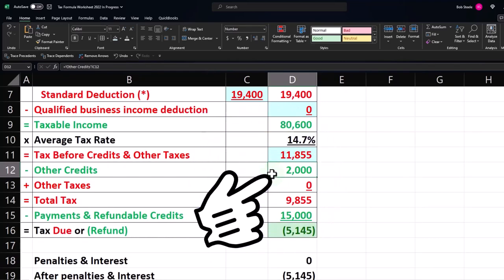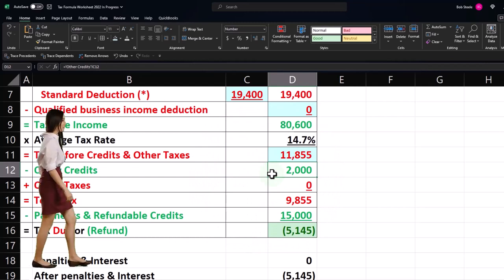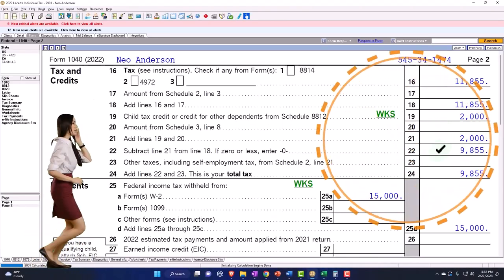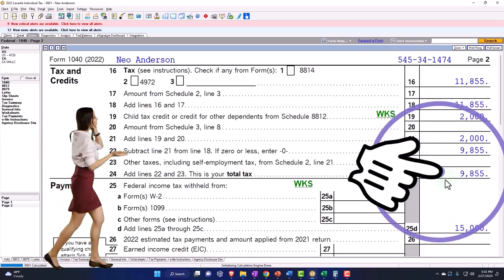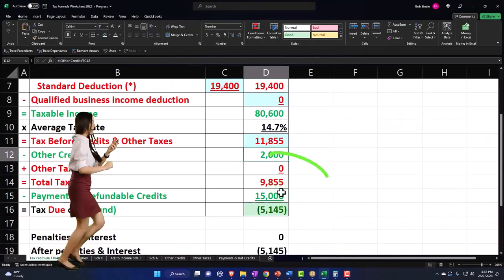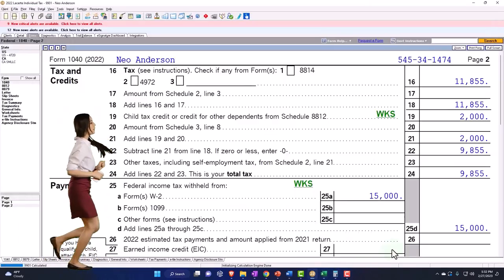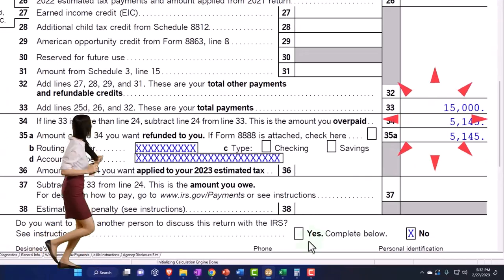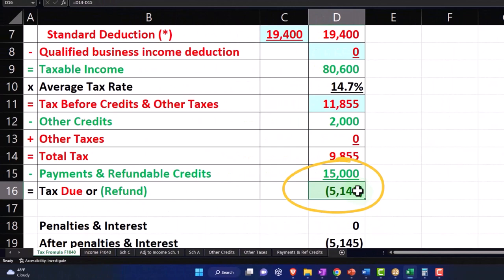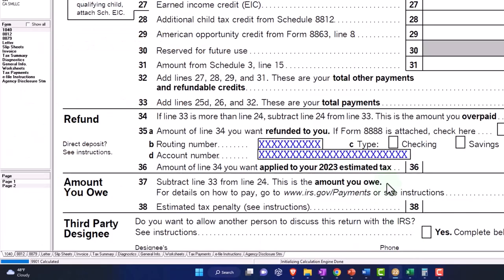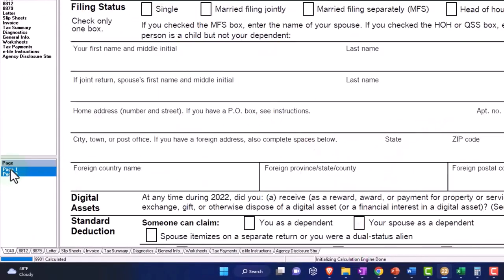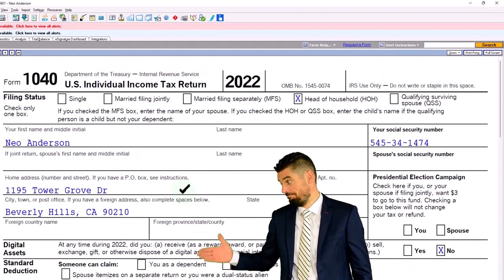So we'll get more into the credits later. It gets a little messy when there's phase outs and refundable or non-refundable stuff. But for right now, we're just going to say there's the child tax credit. And so there it is. So that gets us to the total tax of the 9,855. So there's the 9,855. We paid in 15,000, we're saying, on the W-2. So that gets us to the tax overpaid of 5,145. So there's the 5,145. So we can mirror what is happening. We'll get into some of these other line items in more detail later, but just to get an idea again of what's impacted when we have the dependent.